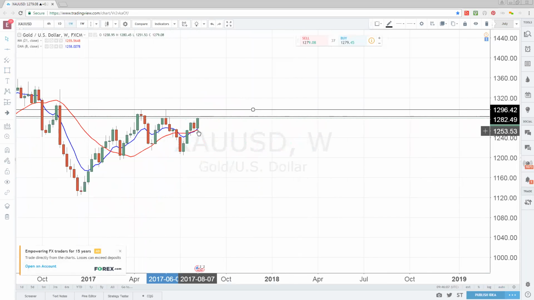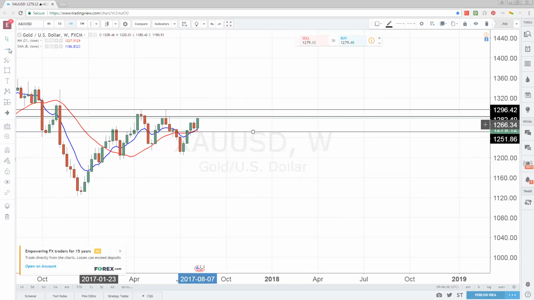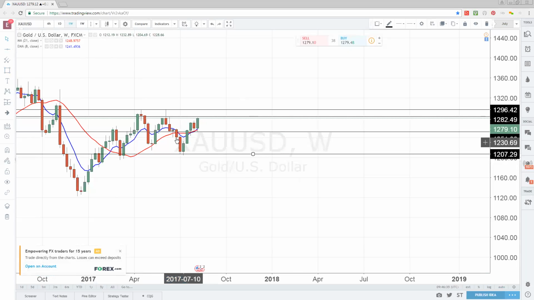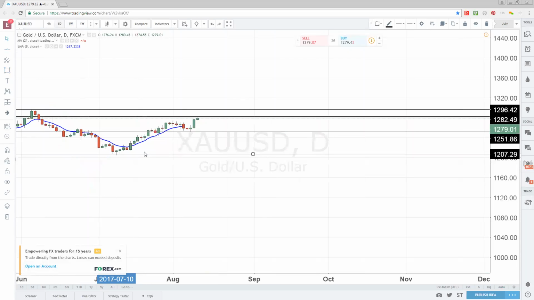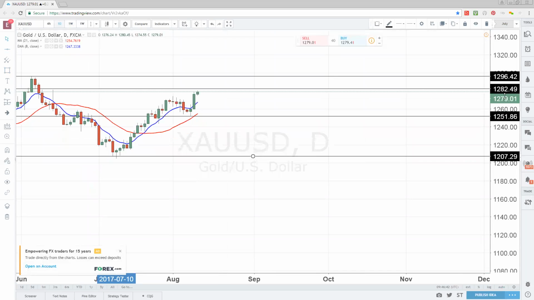And the week will end when? Tomorrow. So that means next week, if this guy breaks above here, he is going down. If he breaks above this resistance here, he's going up. If he doesn't break above the resistance, then he is going down. Right? Let me find another level of support here. Another one. Good. Now let's go to a daily time frame. We're filtering it out. In a daily time frame, this was happening.